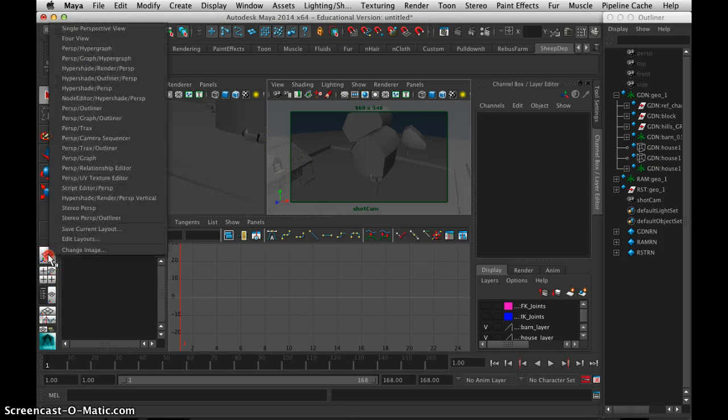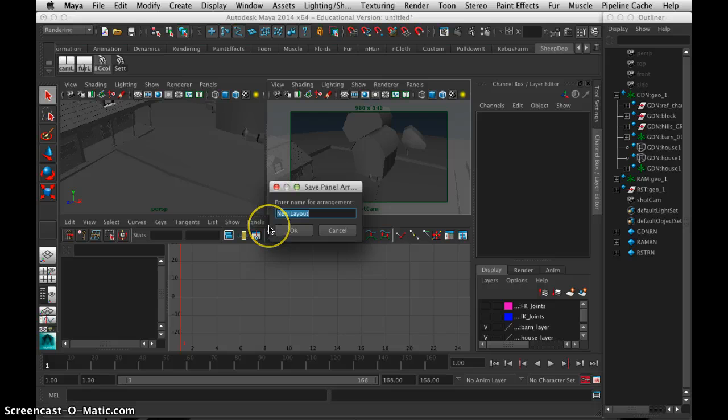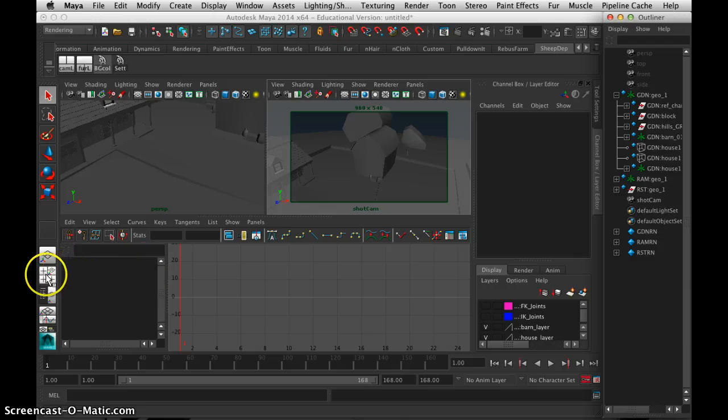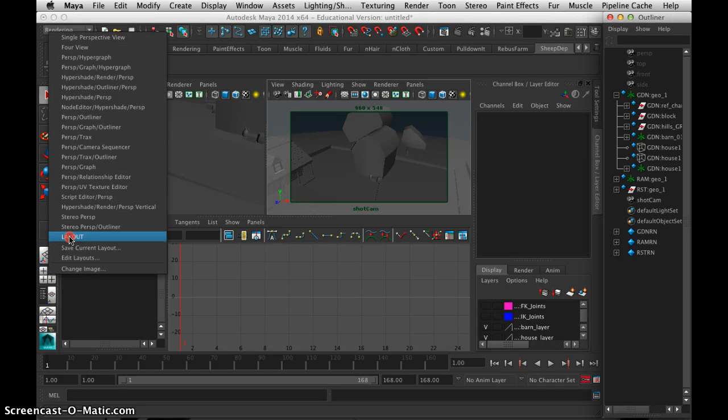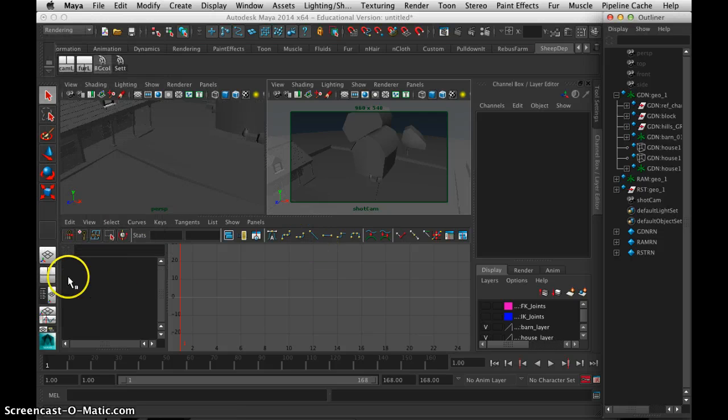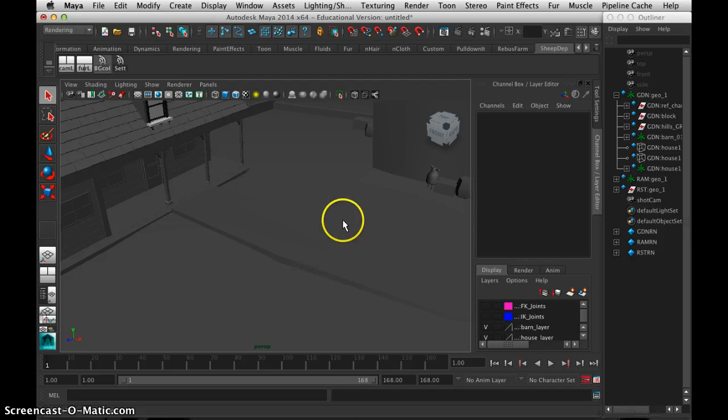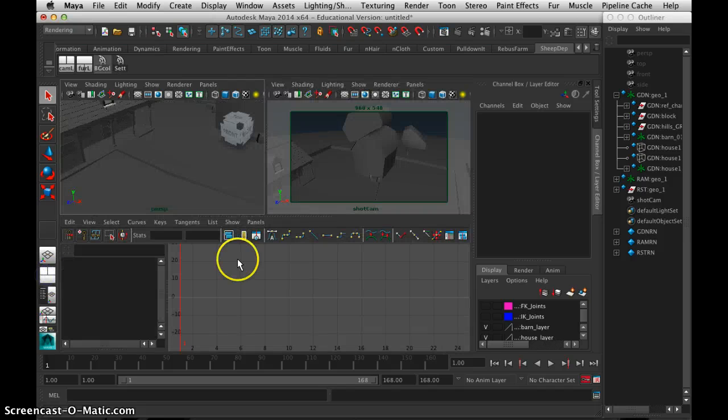I'm going to go ahead and right click on the pane over here, and I'm going to say save current layout. And I usually call mine layout in all capitals. I say okay. And then I need to go here, and I'm going to replace this one because I rarely use this one. Whatever your preference is, this one I rarely use, so I usually pick that. And I'll pick layout. It's right here, and it sets it for me. So now anytime I'm in full view, if I want to go back to that, I just click on that, and voila, there it is. Okay? And this helps you see what it is you're working with while you're working with it. It's kind of a nice little tool.